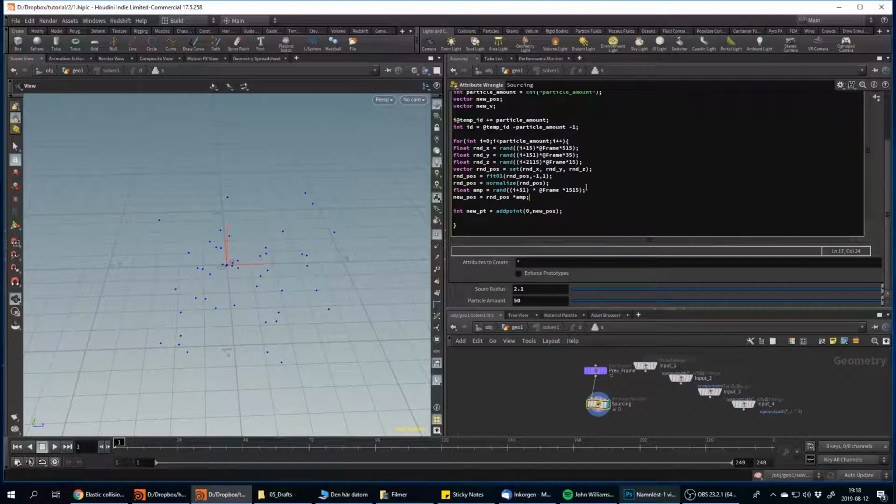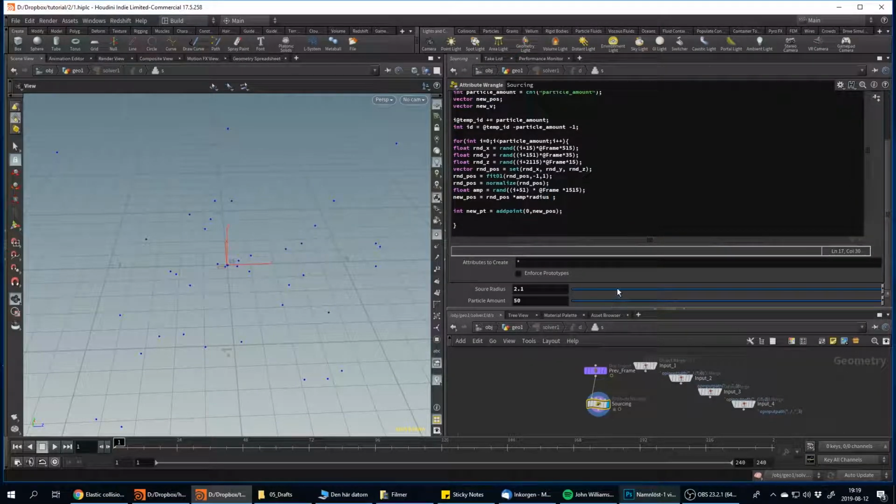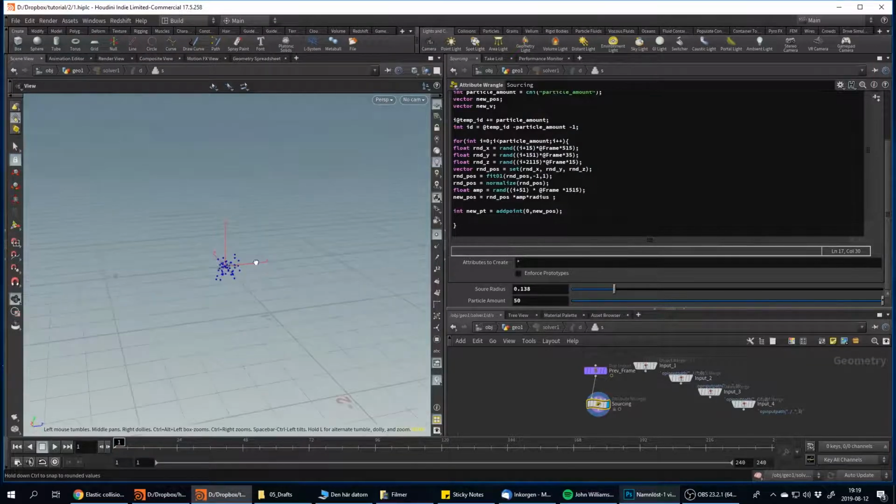Yeah, random pos times amplitude and multiplied with the radius, of course, which is just radius. There we go. And now if we change the radius, you will see that we have something that's going upward. So that's good.